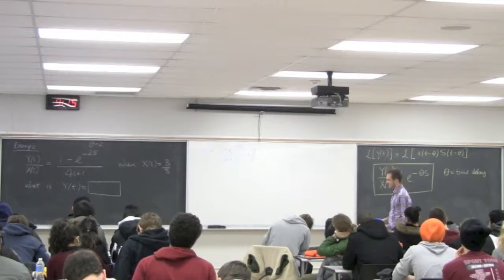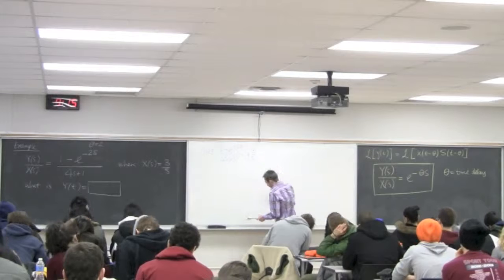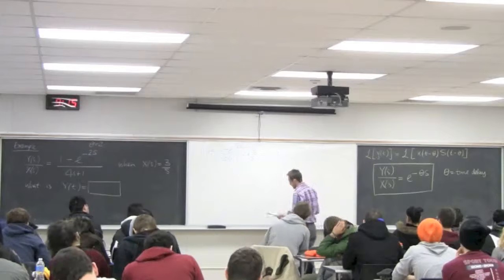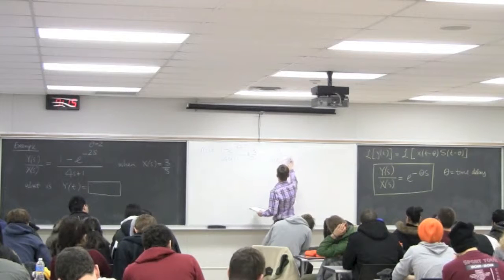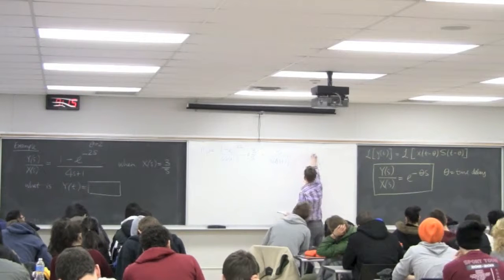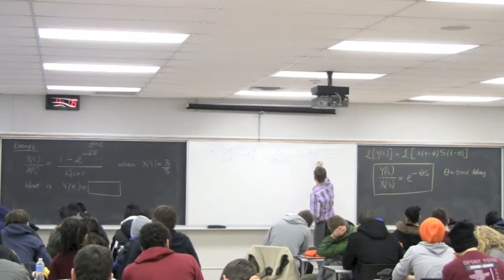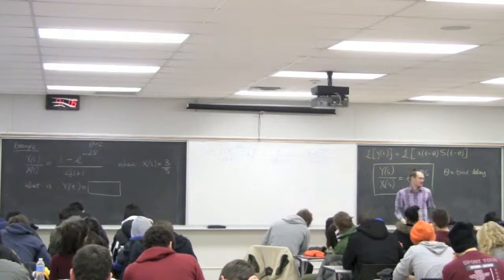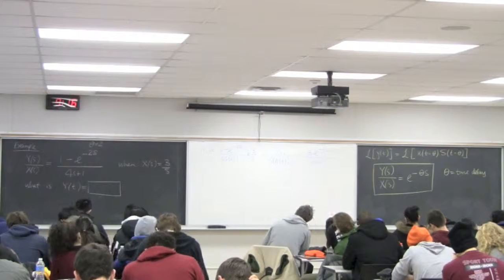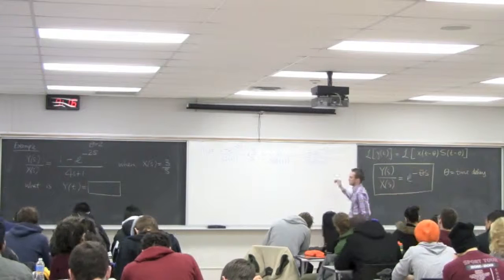So what is that output now back in the time domain? Well, recognize and simplify a little bit over here. The first step is to write it out as follows. Write it as two portions. Let's just break out that numerator. So it's 3 divided by s(4s + 1), and then the second portion is minus 3 e to the minus 2s divided by s(4s + 1). So go ahead and use your table of Laplace transforms and then find what y of t is. The first term should take you no time, the second term might cause you a little bit of hesitation.